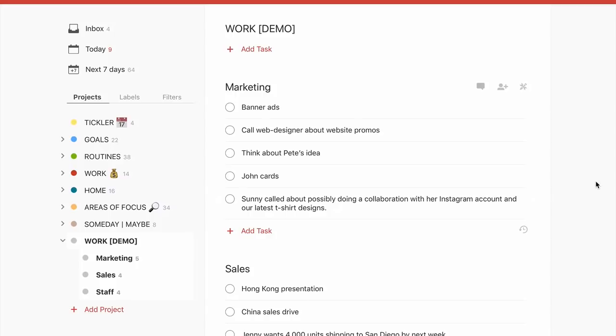But if you come back to this in a week's time, or even in 2 weeks' time, or probably just a few days' time, and you look at something like banner ads, well, what does that mean? Does that mean you need to organize somebody to collect banner ads? Do you need somebody to design banner ads? It's such an unclear task. When you're on the fly you collect the idea banner ads, and that's okay, but later in the day you need to actually define what that means.